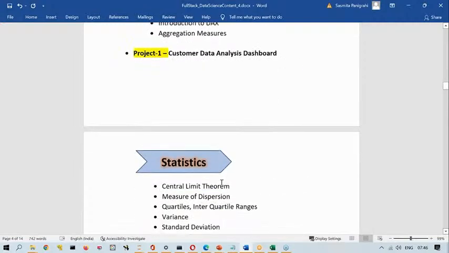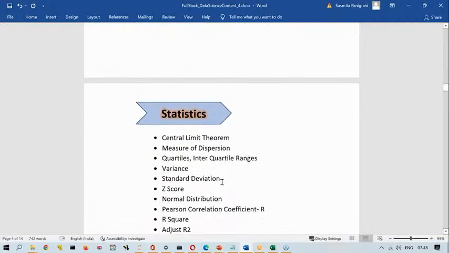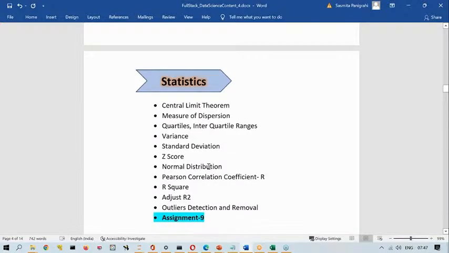Now coming to pillar two, the second pillar, it is statistics and ML. Again, I'm not reading the topics. You can go through them, very nicely written, and everything we will go into in depth. You can see and compare my syllabus with others. You will find hypothesis testing, A/B testing, a lot of content from statistics they have added.